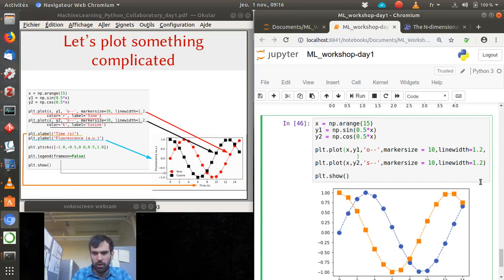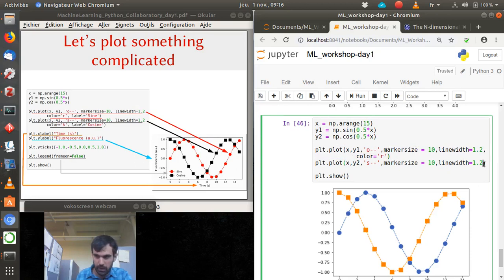Here I want to change the color. I don't want the colors to be orange and blue. I want the color for this one to be red. So I use r for red. So r will be for red, o will be for orange, b will be for blue, y will be for yellow, and for black it will be k, because b is already used for blue. So you use k if you want to use black. Okay, so yes, I remind you, I opened that parenthesis here, I haven't closed it in that line, so I'll go to the next line as if it was in the same line.